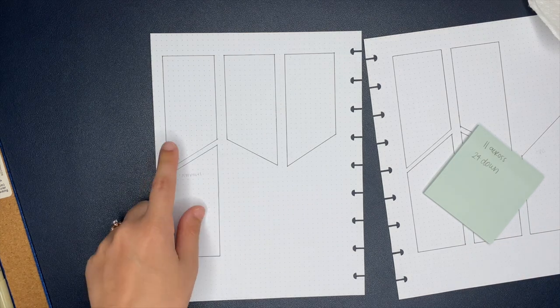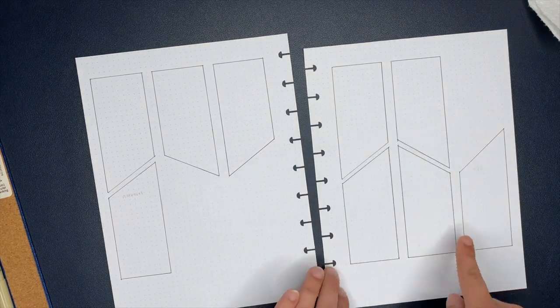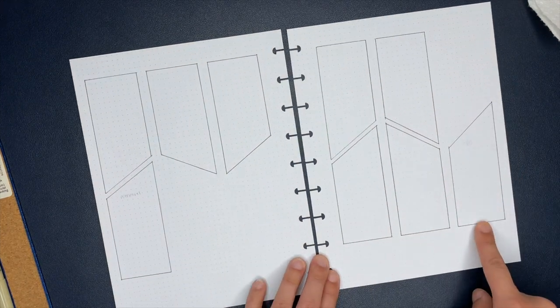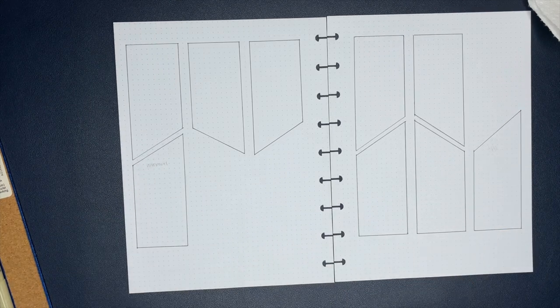Now I'm going to go in and we're going to do Monday, Tuesday, Wednesday, Thursday, Friday, Saturday, Sunday. I think over here is where I'm going to track my water for each day of the week, and over here I'm going to track my workouts for each day of the week. But first, I've got to go pick out some stickers so we can decorate this thing.